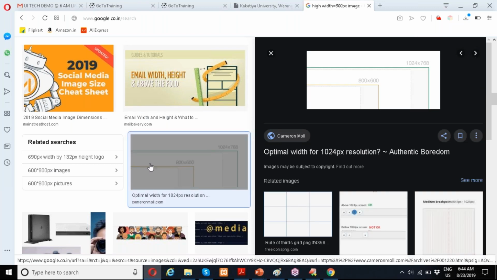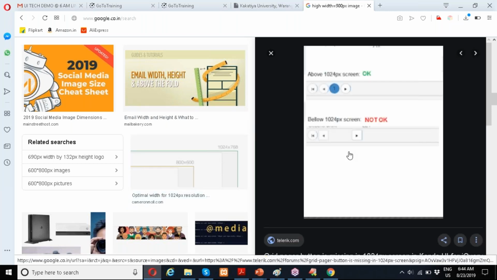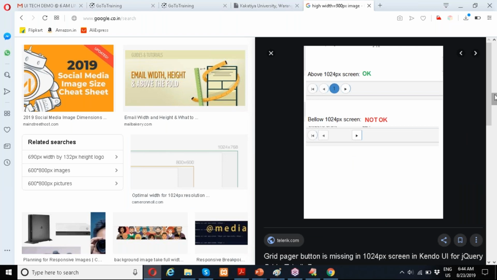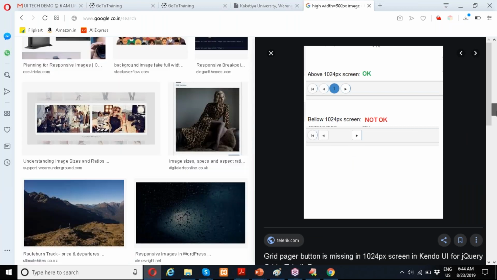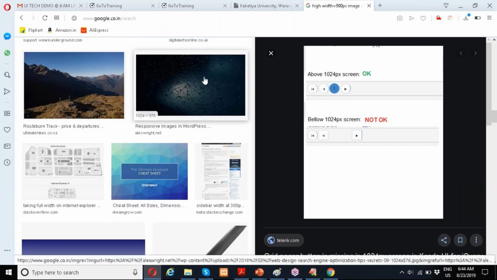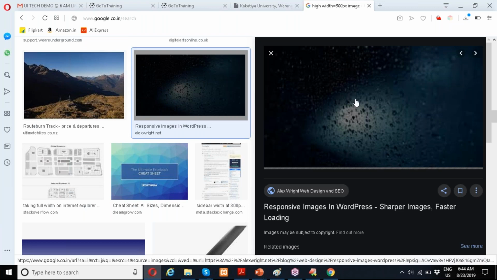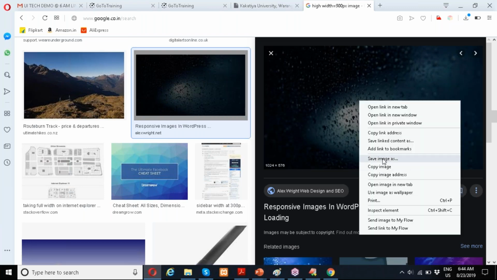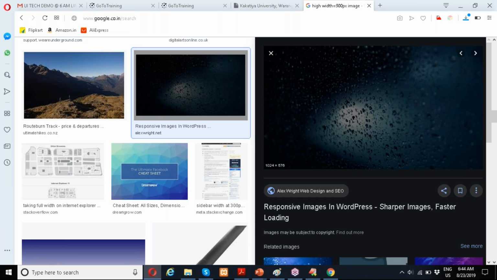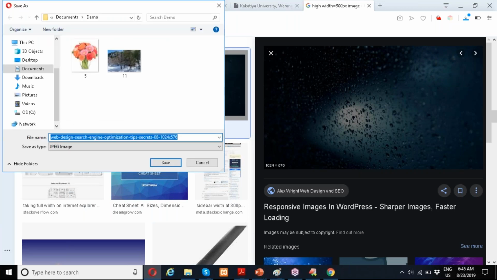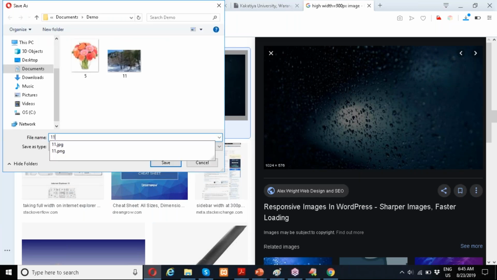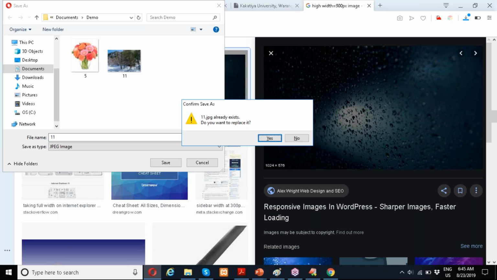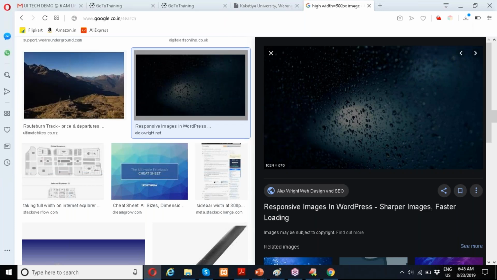This is one image, 300 only. This one is 300 by 400. You can see that resolution. See, this is 1024 is the width, 576 is the height. So I'll save this one as 11, replacing that 11.jpg.